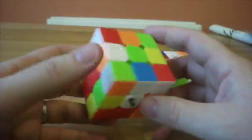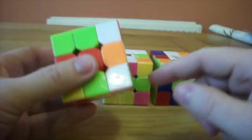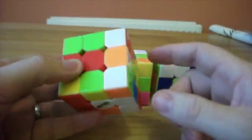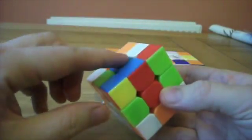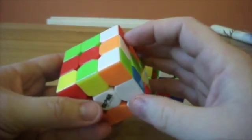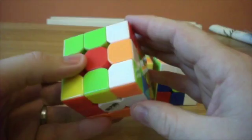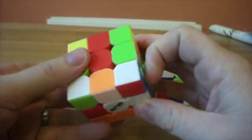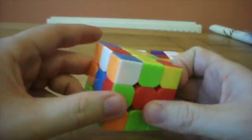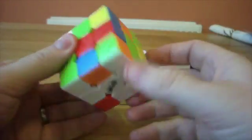So in this case, the first thing to do would be to build a white cross. You locate the edges — we've got one there which is already made up, one right here, another one here, another one here. Now the first thing I notice is that this is actually opposite where it needs to go, and so is this. These two are relative to each other in terms of where they need to go, and this one as well is being brought in for the bargain. So what I would do is bring this one down, move this along, and bring this one down, and then move this across to solve all of these.